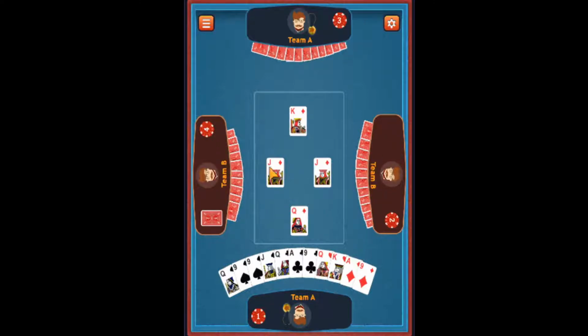Both of them are playing a jack of diamonds because they want to take as many points as they can. Notice how now he has a lot of points there. So that would be 3 points for each jack. That would be 6 points acquired in that trick.